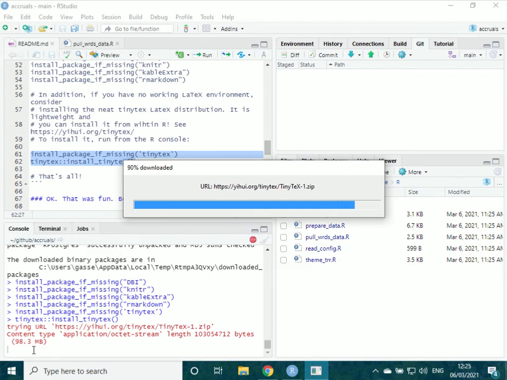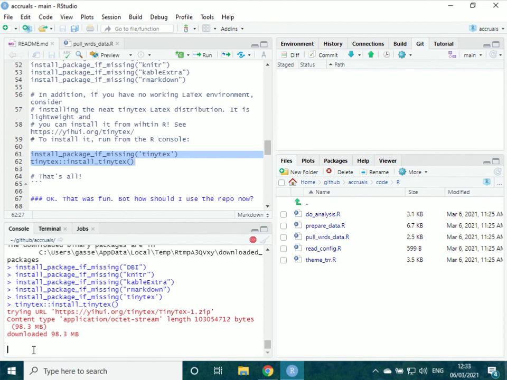So now you see the TeX package has been installed, and it takes a little while. But then once it's been installed, it's there to use. And you know that TeX also comes with a little package manager. So when we use TeX now in the future, it will download all extensions that it needs automatically, which is also very convenient. Okay, ready to roll.